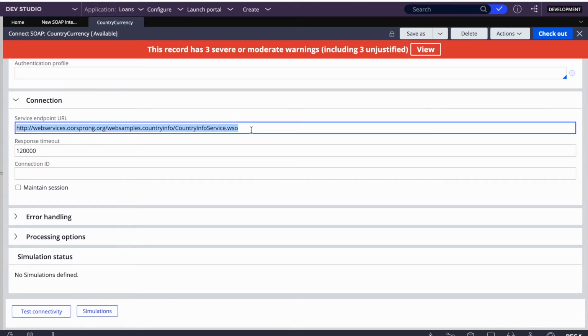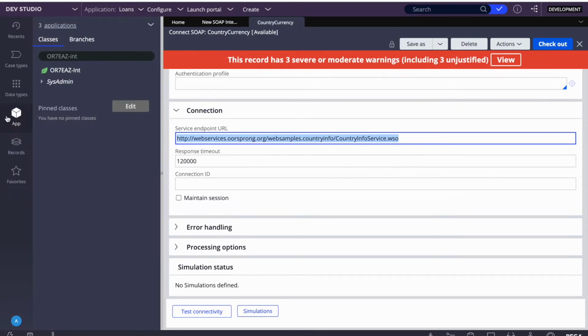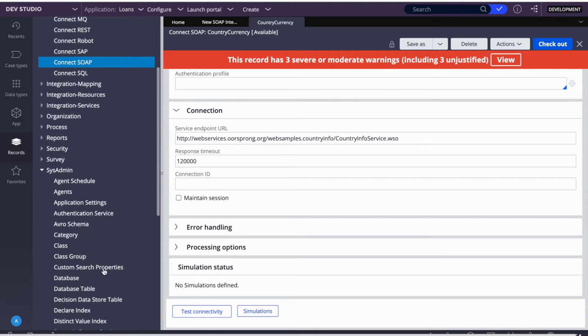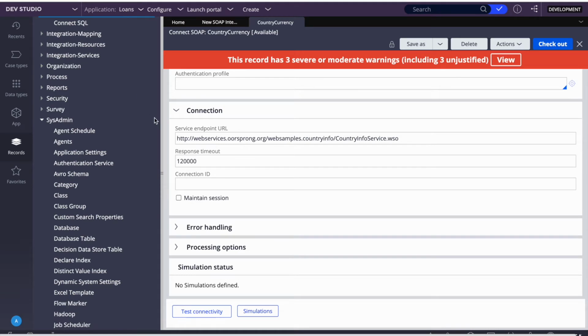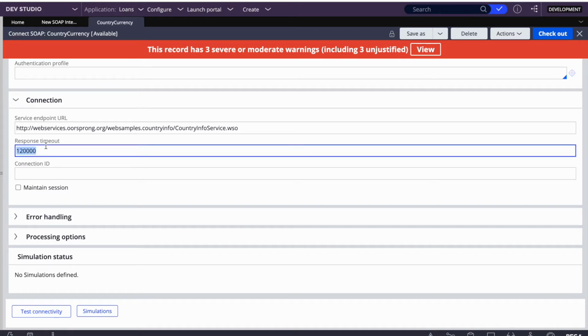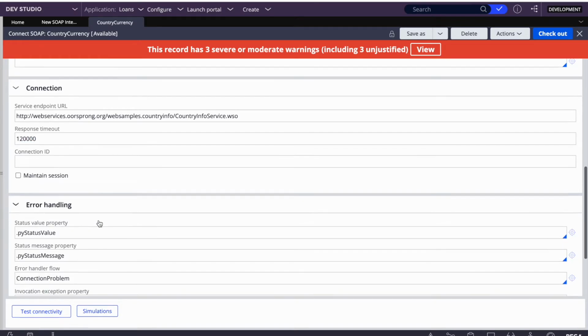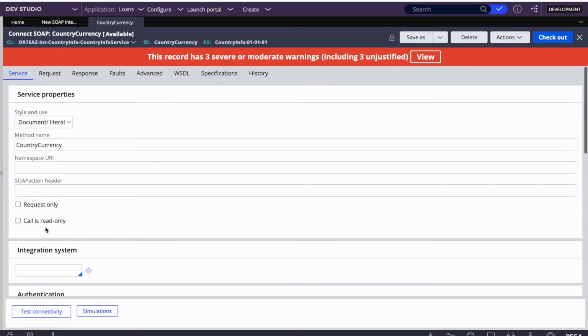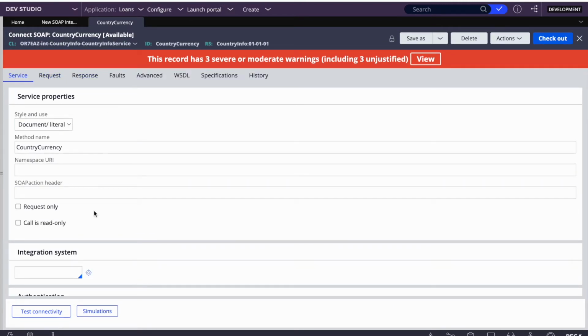So maybe we will not talk today, but in other sessions I'll talk about this application settings. So that application settings you can find inside the sysadmin category, which you need to use. Here you can see the application settings, which you need to use for URL, because URL should not be hard coded. And then response timeout, okay, for how much time we have to give before we say that timeout, you should try to have it through application settings. And then error handling, so Pega has this standard flow for error handling, so if you want you can modify that one. But the important thing is here, let's come to request.